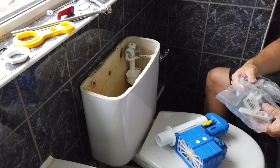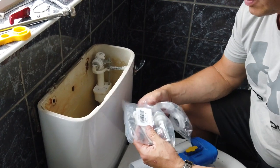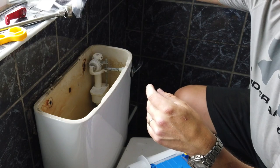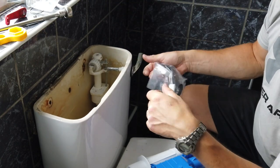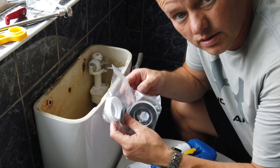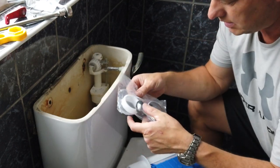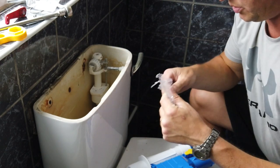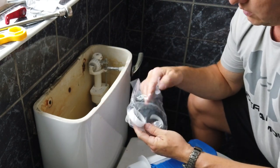The new system is far more compact, smaller, and a lot more water efficient, so it's worth changing. I've also treated myself to a new handle because this one's got a bit of corrosion on it. Let's get the new system out of the packaging and get what we need.